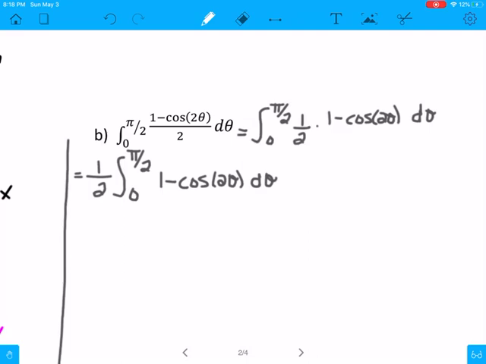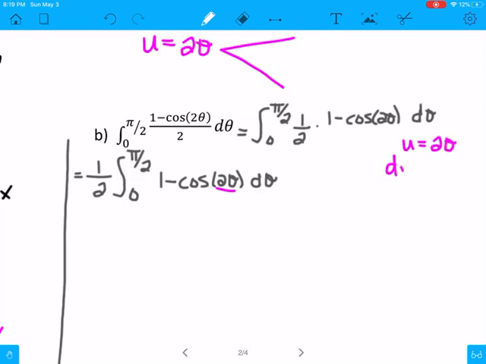Now, when you have a trig, I always say to try first to make u be whatever's in the brackets. If it's just a theta, you can just do normal integrals. If it's 2 theta, 4 theta, whatever, you can make that be your u. So I'm going to write that up here: u equals 2 theta. Then over here I'm going to do the actual math, because remember, I need this to split to get my new numbers on my integral when I have u's. Okay, so my u equals 2 theta.